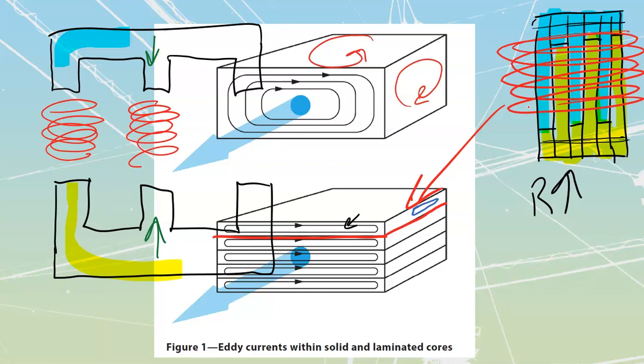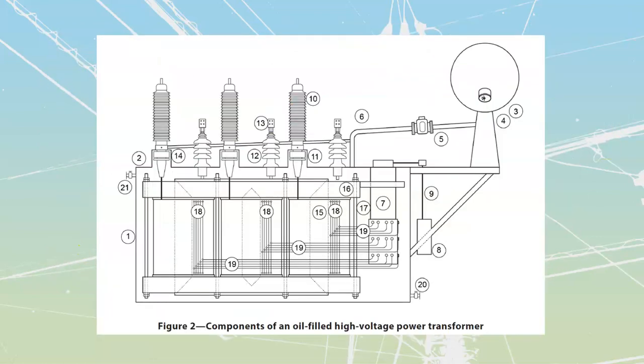Ultimately, the leads of the transformer do need to be connected to something that's going to take them external. This is going to be called the taps, or the places where we are going to go and make our connections. In high voltage, a lot of times the taps are going to be connected to something that's automatically going to be able to change the values of transformation. Those are going to be referred to as being our tap changers. They are components of an oil-filled high voltage transformer.